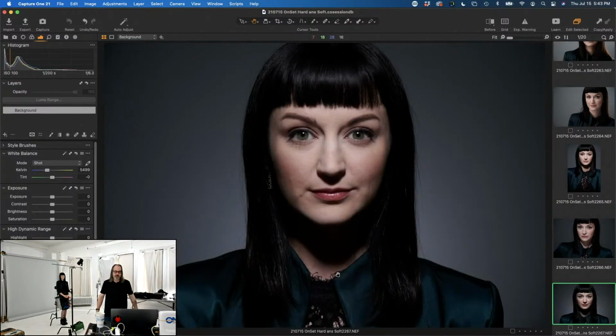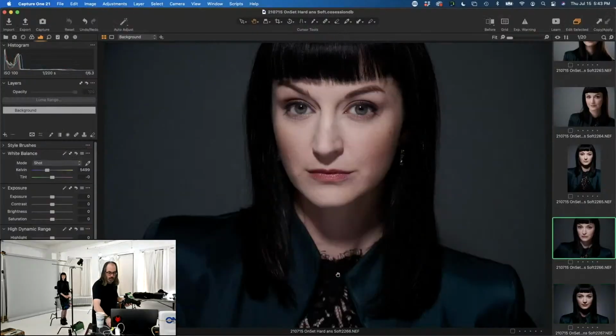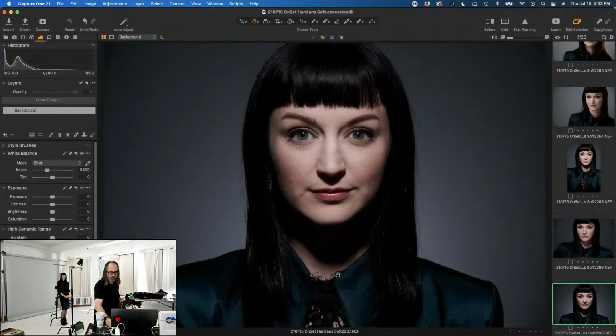Oh, there we go. That's almost the top of her head. Okay, that's not terrible. Let me get a better composition. Okay, so I left both lights on in TTL, and when you do that, they will be affected by each other. So I think the first light adjusted slightly in power. So I'm going to go back and do this correctly now.